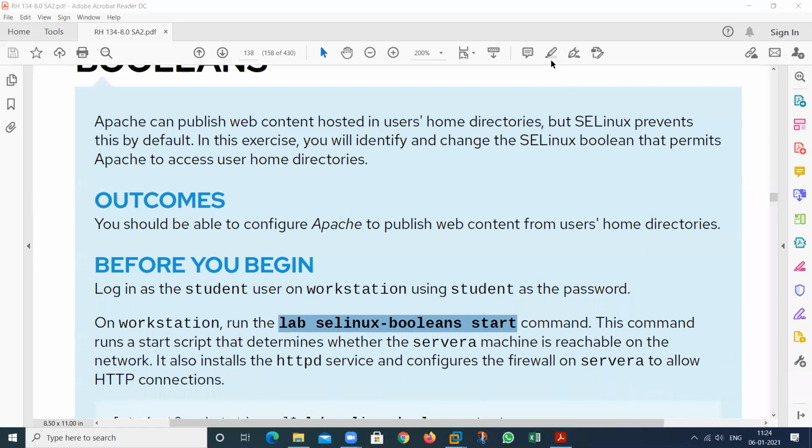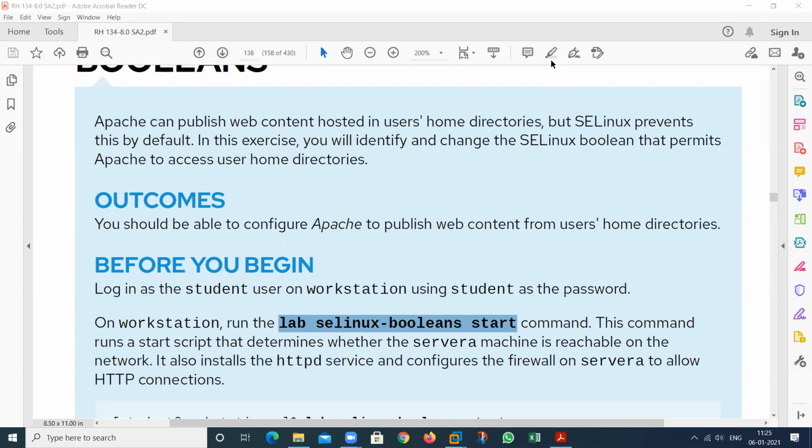Most concepts are by default in the off mode. It means that they are not enabled by SELinux. If I want to enable SELinux for any concept, it can be not only for web services, it can be for FTP also, and for DNS also. We can enable this for different services. By default, most of the services are in an off condition. If I want to enable them, we can turn on the booleans. So we do not need to change the SELinux context again and again for different files and different folders.